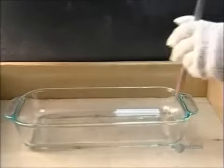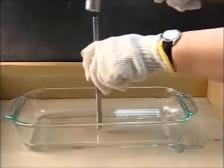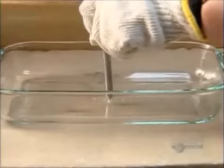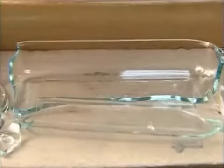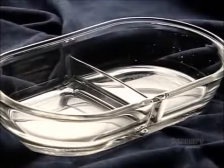Over in the lab, a worker roughs up a sample dish by rubbing it with sandpaper, mimicking years of wear and tear. But it's about to be subjected to even more abuse. He places a sharp tool in the centre of the dish and takes aim with a hammer — will it break without shattering into numerous little shards? It's a clean break, which means this dish has met the quality standards.